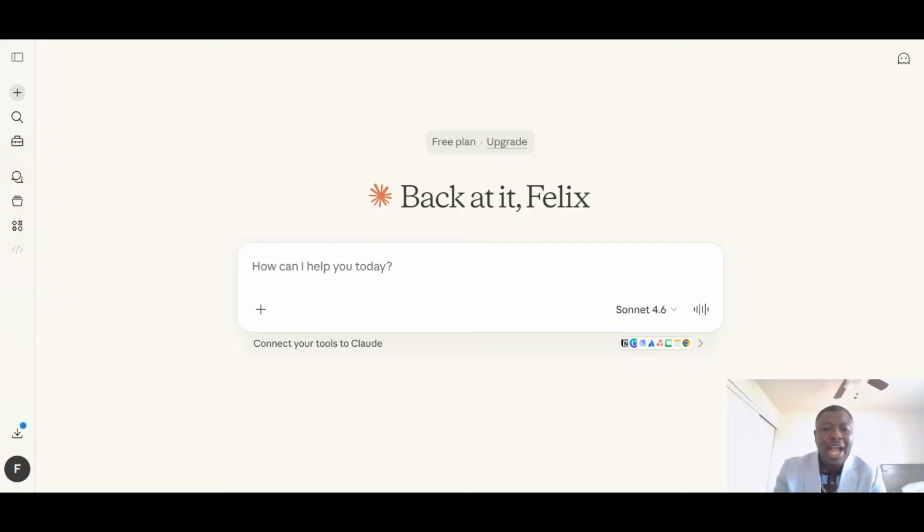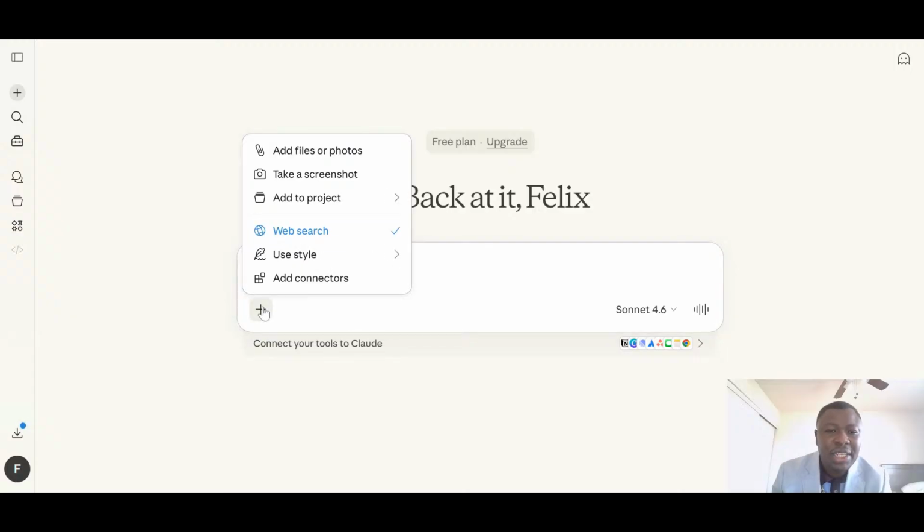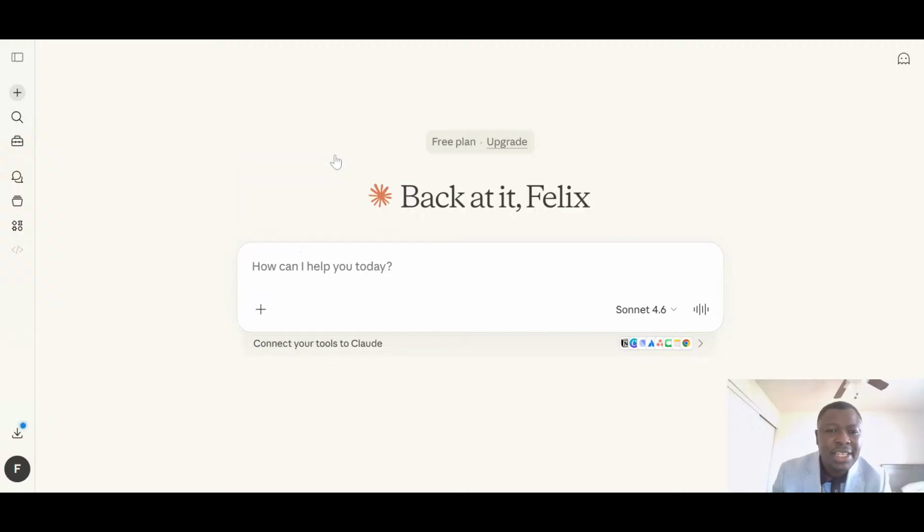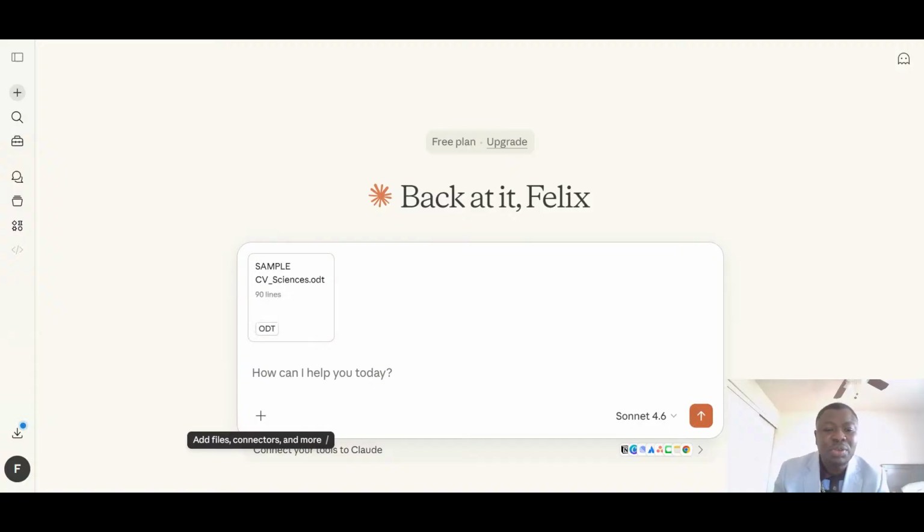Okay, so how do you come up with the proposed endeavor? Let's start with a profile in the sciences. This is just a sample profile. It's a fictional profile. So I'll say, hello, Claude. I'm trying to apply for EB-2 NIW.